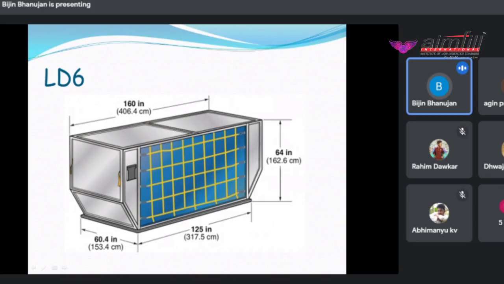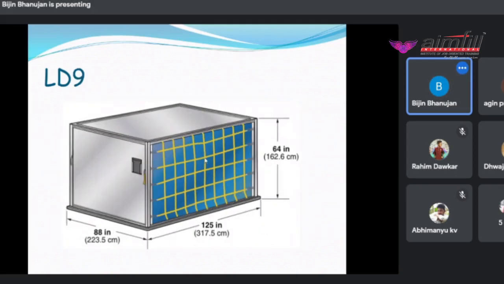Next, LD9. This is a similar one, only it's closed. LD9 will have pallets like AMP or AAP. Since it's LD9, it's AAP. A is for standardized container, and the second A is for the base dimension, that is 80 by 125. Then P stands for the height and the contour length. This P differs from the previous G I mentioned, which may be 120 or 123 maximum for the contour length. But since this is a container and a complete rectangular box, the base is 125, so definitely the contour will also be 125 inches. That's why it has the code AAP.